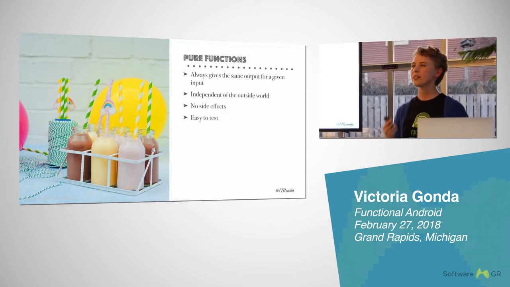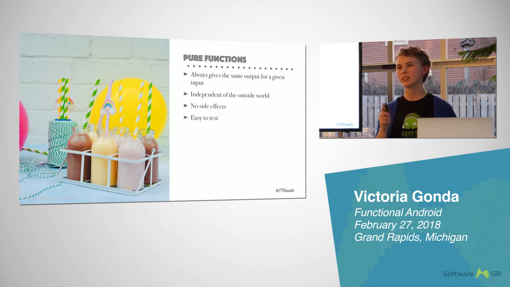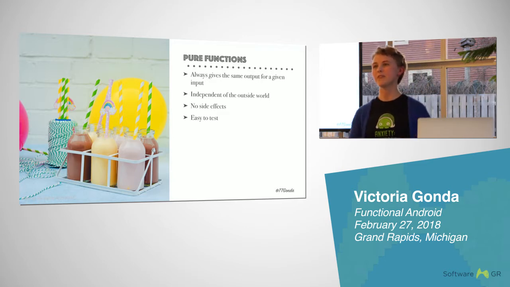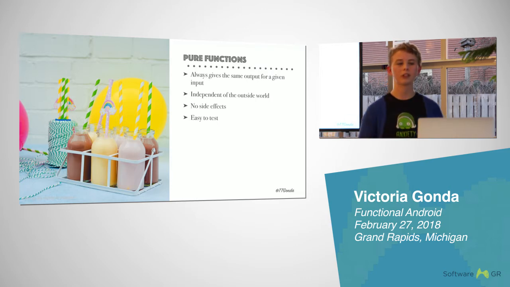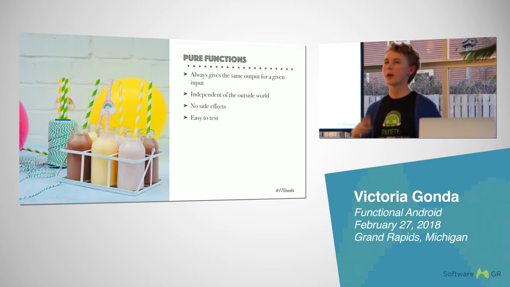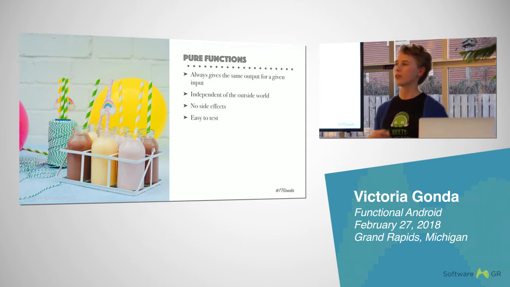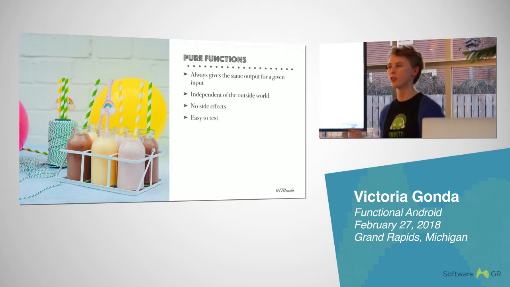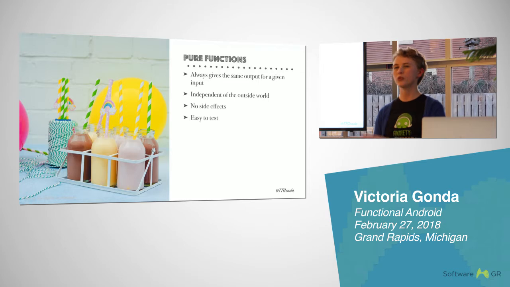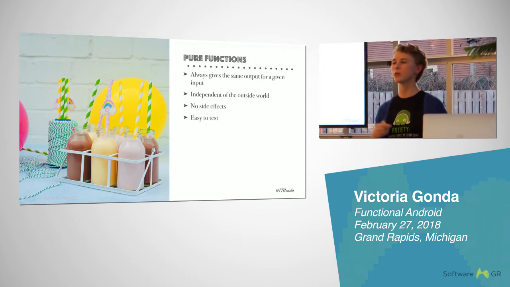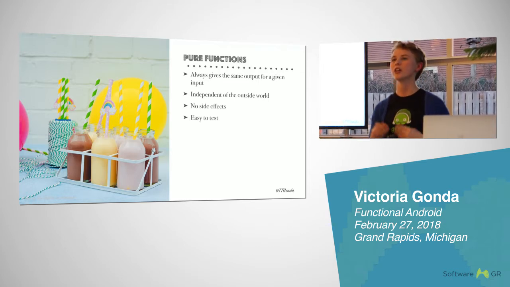Pure functions always give the same output given the same input, even if that's an empty input. So you have to pass in everything that's required for the operation to be performed. If you're doing addition, you need to pass in both numbers to be added, a 1 and a 2, in order to get a 3. It can't get that 2 from someplace else. And every time you pass in a 1 and a 2, you're going to get a 3.